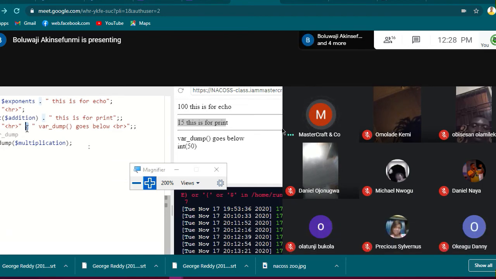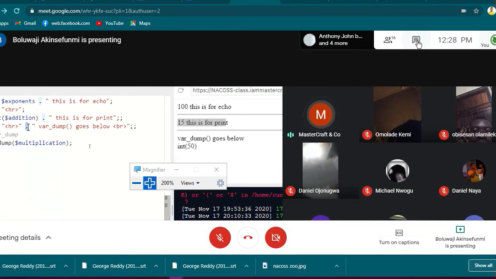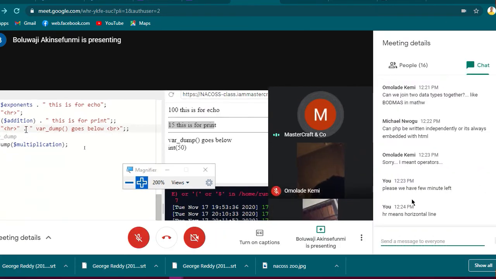Normally for your integer or your double data type, you can simply do 10 plus 10. You can simply do 2.5 plus 2.5. But can you simply do letter A plus letter B in PHP? No, you cannot. For you to join the string of a particular character with the string of another character, you have to use this full stop. The full stop is for adding two strings together.